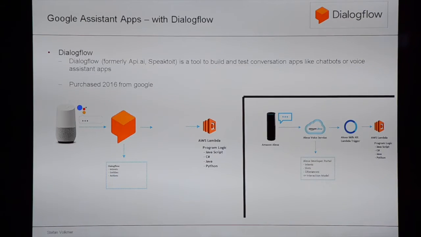So I can use Lambda as well for a Google Assistant app. But a Lambda function always needs a trigger. The Lambda trigger for an Alexa skill was the Alexa Skills Kit. Here we want to trigger the Lambda function from outside, because this is the Google Cloud, and we want the Google Cloud to trigger our Lambda function. We can use AWS API Gateway. This is an AWS service which allows us to have a URL, and with this URL we can trigger the REST service, our Lambda function.